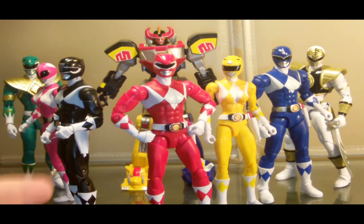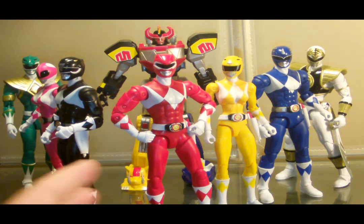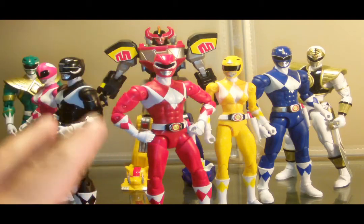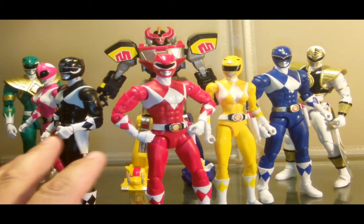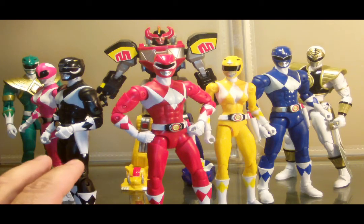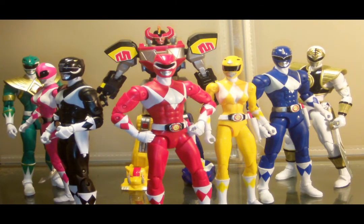I think Bandai missed out on a couple of opportunities here — and not just with the lack of villains. Where the Legacy Voltron figure had the five lions that could all form up to make a huge 16-inch Voltron figure, Bandai hasn't really done that, or at least not to the level of decent articulation. They've done Power Rangers for 20 to 30 years, but their Zords were always very stiff — no real elbows, no real knees or waist articulation. Where the Legendary Voltron had a lot of that stuff in spades. Now that Hasbro will be taking over the Power Rangers license, we'll just have to see what they do with the Zords and the Power Rangers as a whole. I'm Jim Classic, and you have been watching Geekin' It.